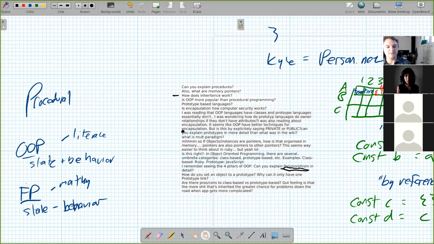So a multi-paradigm language is one that can do more than one of these. Ruby is not multi-paradigm. OOP is the only thing you can do. You can sort of do procedural, but not really. JS is multi-paradigm. You can do some pretty pure FP, some pretty pure OOP, and you can definitely do procedural programming. Python's multi-paradigm.